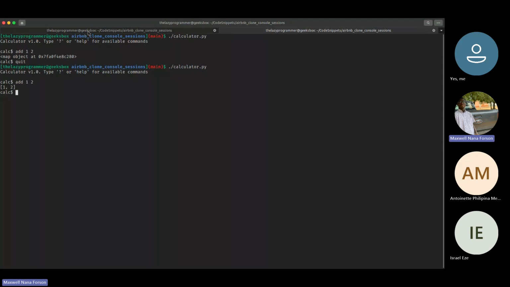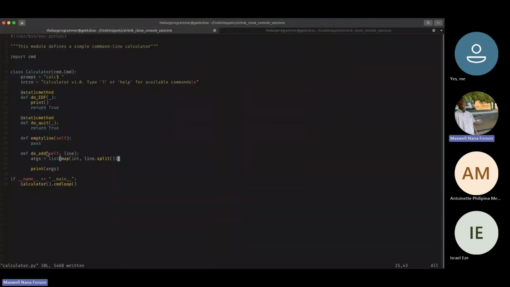But since this is going to be done consistently, because when we are working with the subtract method, we would also have to get the numbers, and for multiply, we also have to get the numbers, right?